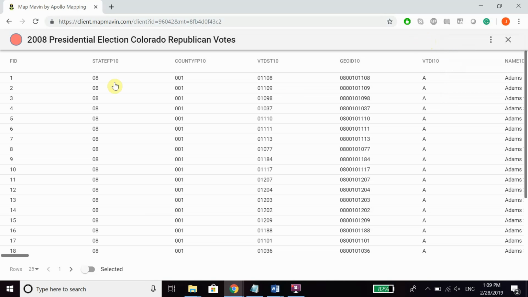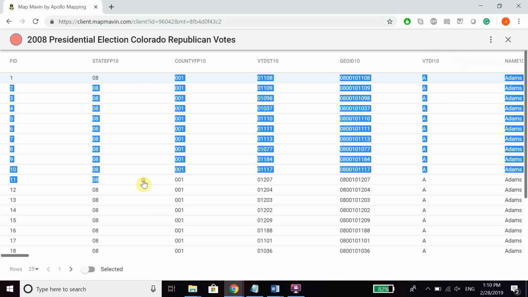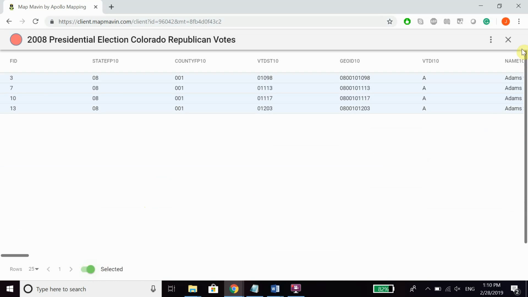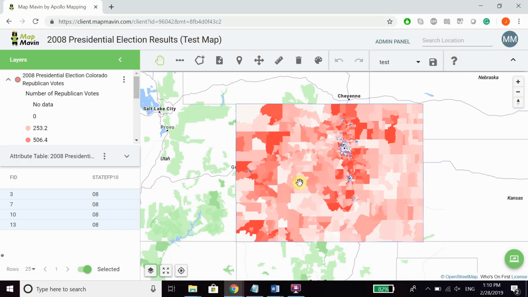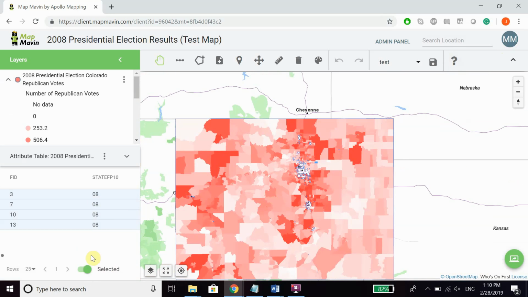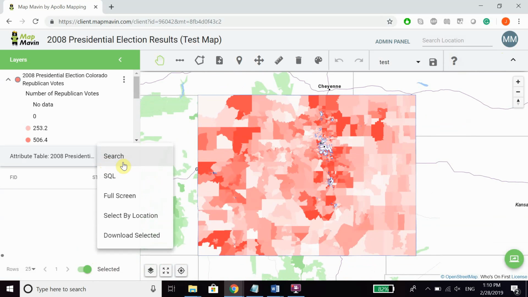So in addition, while I have this open, I want to talk about our newly added ability to multi-select on the table. So if I want, I can click on one of the features and hold down Shift, and if I click wherever I want to end that row at, it will select everything in between those. Or if I just wanted to select a couple of specific features, I can hold Control and click on those features specifically, and I can filter if I want to just select it to show those. And if I close the attribute table, you can see that they're still selected, and on the map itself they're highlighted in light blue.